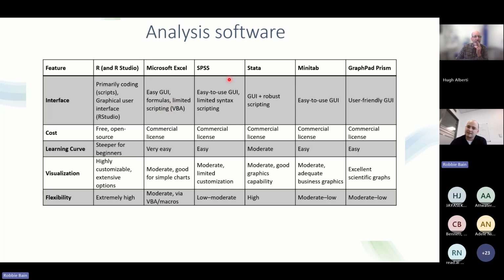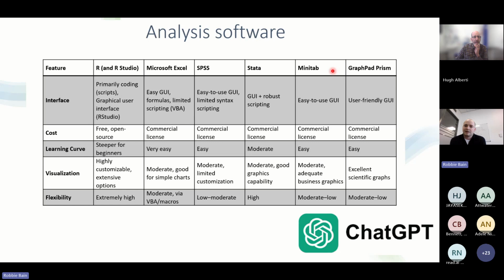Then there are also things like SPSS and Stata, which, certainly at Newcastle, are available for our university and actually for our NHS trust. They can also be really helpful as an early introduction to specific statistical software, and there are other tools available as well. The thing I would say, as we're moving into the age of AI overlords and Elon Musk, is that for most of these analysis software, there's lots of documentation online, and lots of people have done pretty much everything you can think of, mostly in terms of analysis techniques. So ChatGPT and similar are your friends.